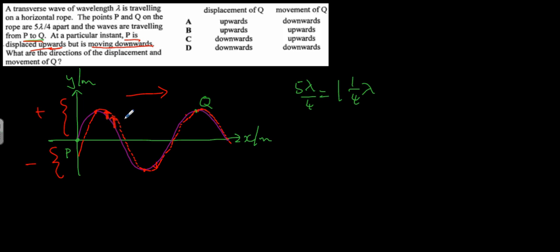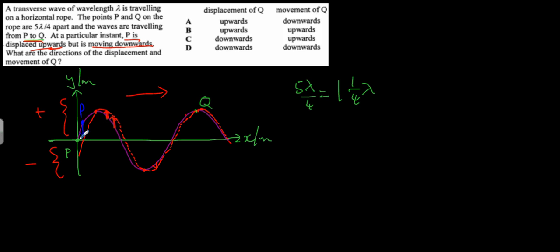But I can also say this one can be P as well, right? Let me change the color. This one can be the real P as well, because it's displaced upwards and moving downwards. Now since this is P, just now with the green, if P is here, we already said that Q will be here. But now you found the real P. The real P is here, slightly above the green P, the blue P, which is the real one.